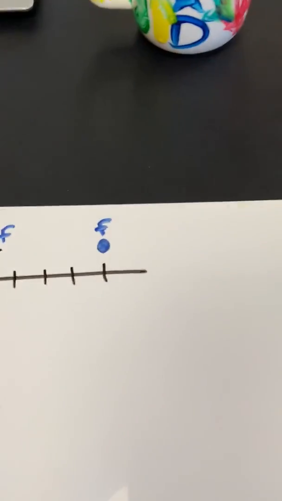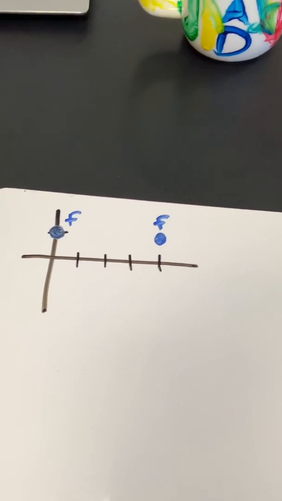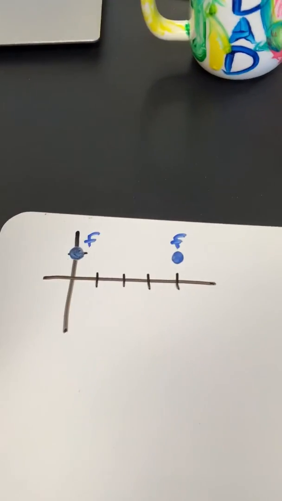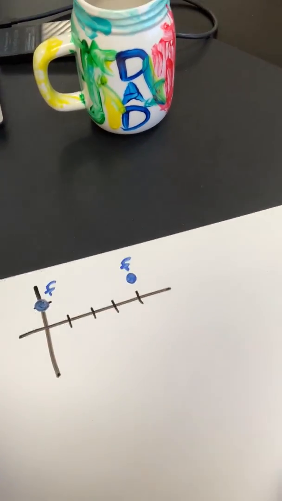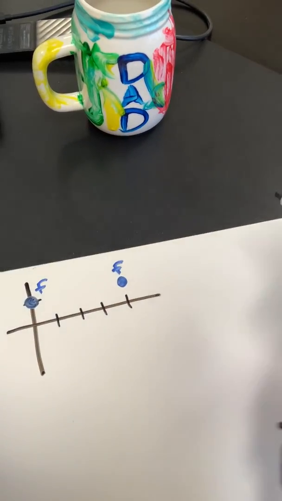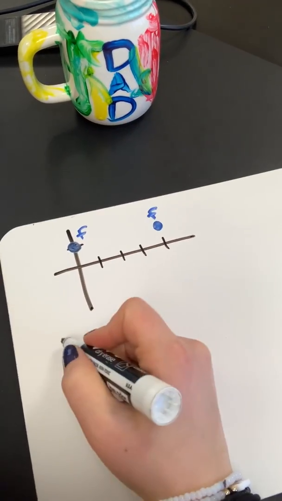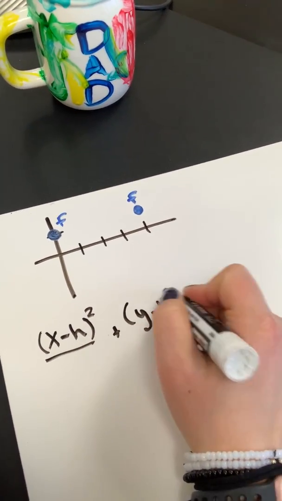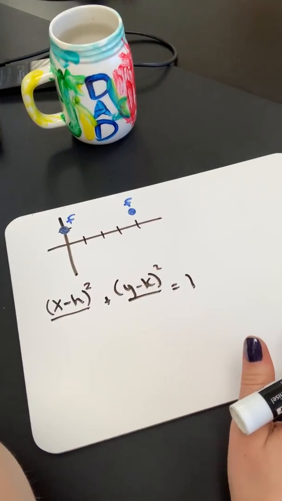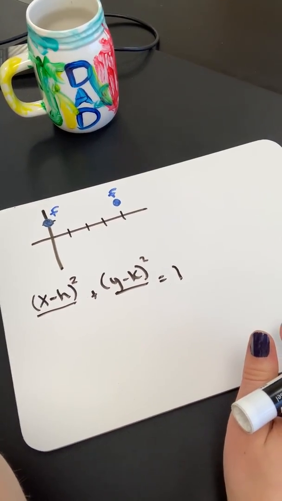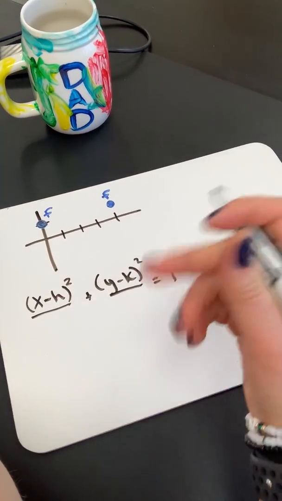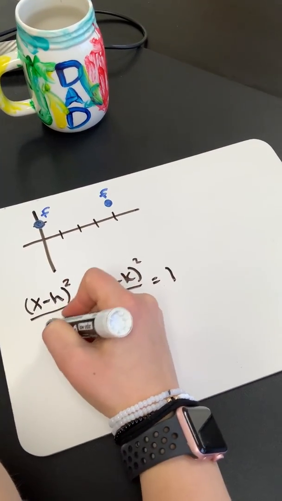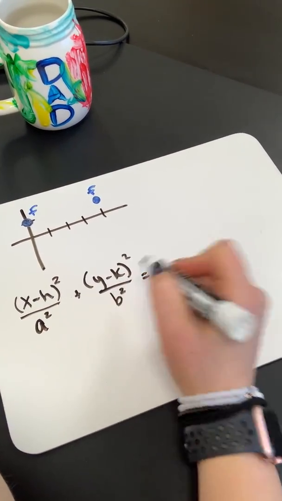All right, so let me show you what I've got. So we know our focus points, right? And because our focus points lie horizontally, we know something about the ellipse itself. We know the generic form of it. So let me write this out: (x minus h) squared over, plus (y minus k) squared over, equals 1. Okay, so we know that our a squared value, the larger one, has to be located underneath our x, since the focus points lie horizontally. So our major axis is a horizontal major axis. So we've got a squared underneath the x, and then b squared underneath your y.